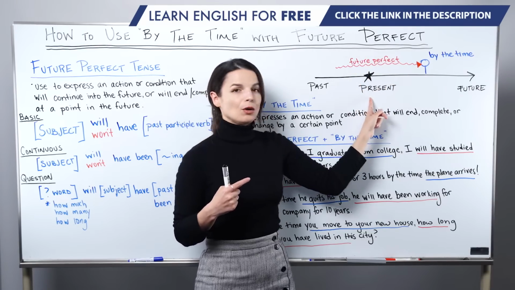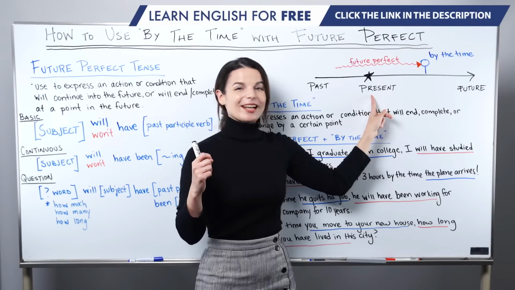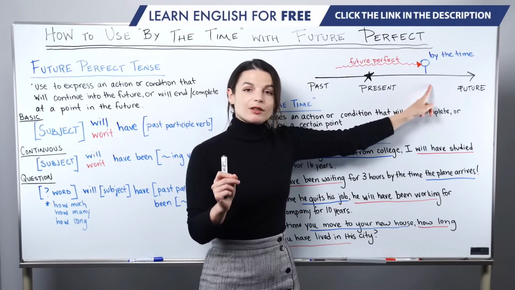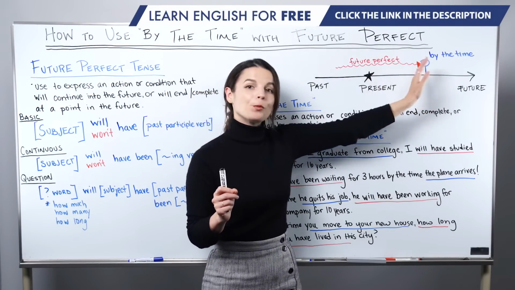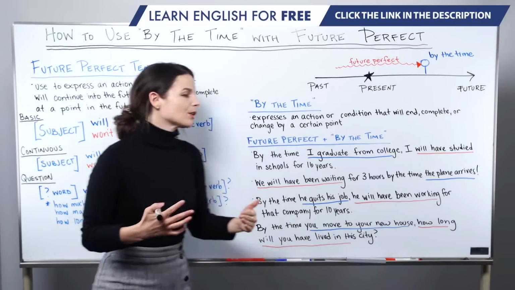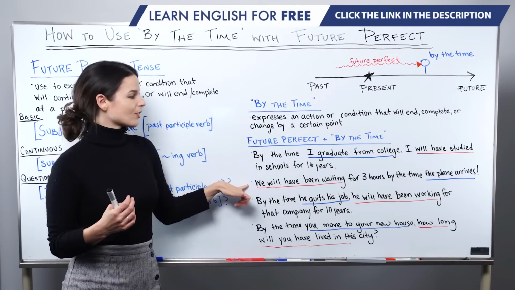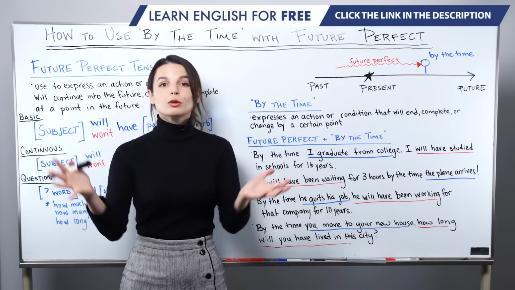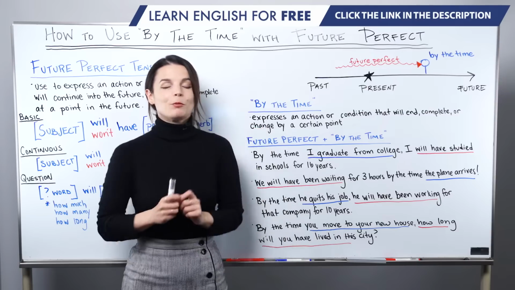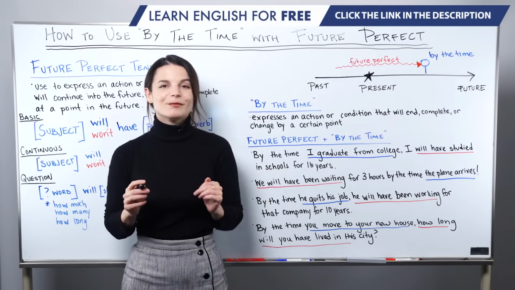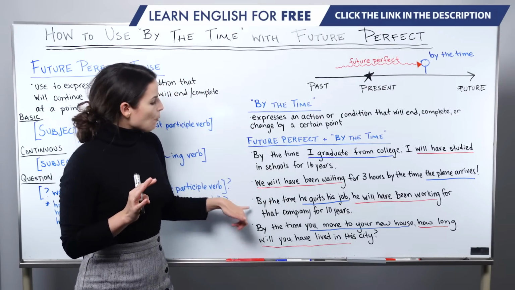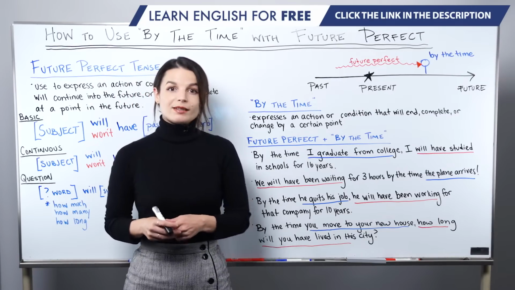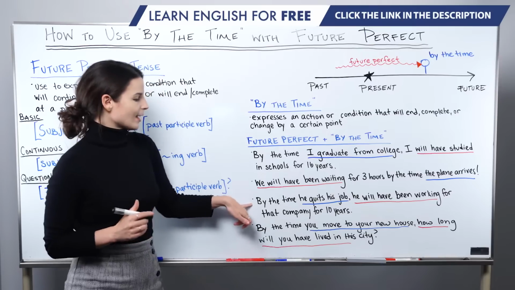So that means maybe now we have been waiting for 1 hour or maybe 90 minutes or something like that. But to talk about this specific point in the future, the total time in the future will be 3 hours. So we use this future perfect tense structure and our by the time structure to communicate this. It's like saying the total time in this future moment will be this 3 hours in this case. Okay? So let's look at one more example sentence, and then I want to talk a little bit about some interesting grammar that we see in these examples. So let's look at this next one.